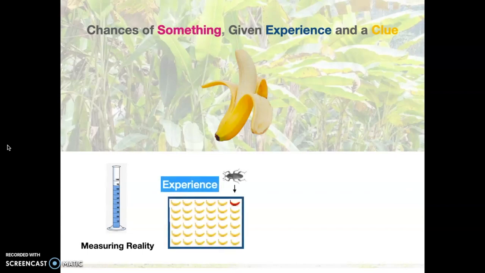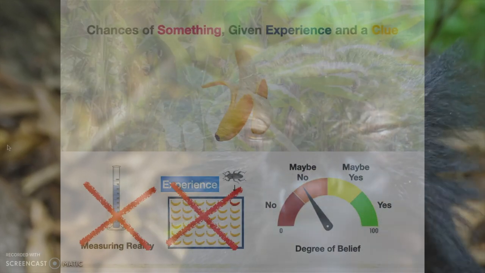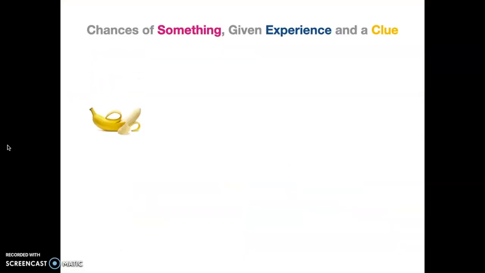Well, if we're measuring reality, if we're doing the objective form, regular statistics, we would say, well, there's on any banana, I don't know about anything about clues, but in any banana, there's going to be a one in 36 chance that there's a bug in it. But we're not using that. We're using degree of belief. We're using Bayesian statistics. So what you do is take your clue and you take your degree of belief and you combine that with your measure of reality. And you've got your tiny little spot there that we had calculated earlier. But let's just throw that to the side for the moment because what we need to do as well is not just look at our base case here that we're trying to figure out. Is there a bug in it?